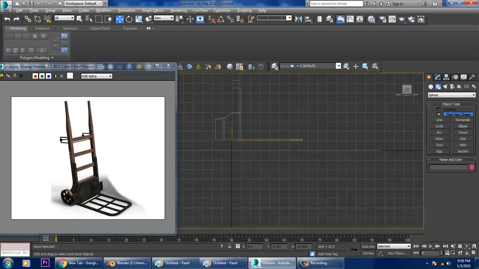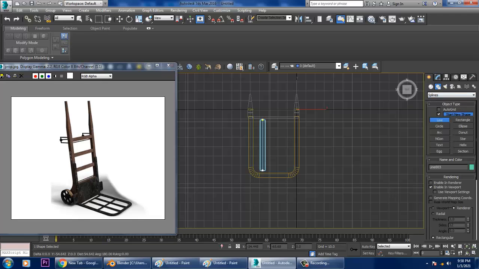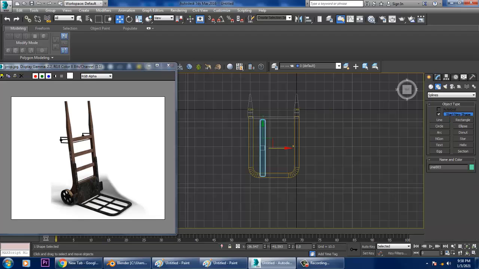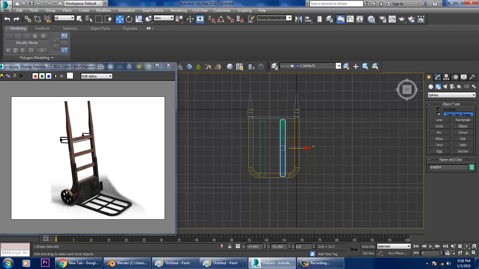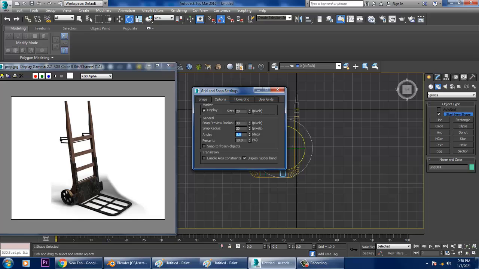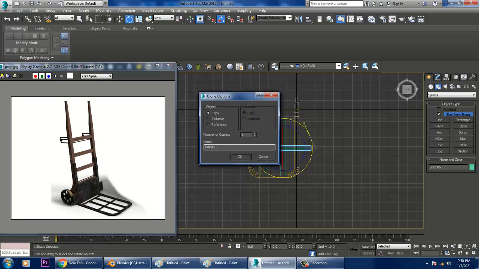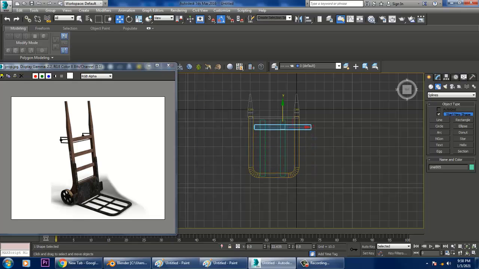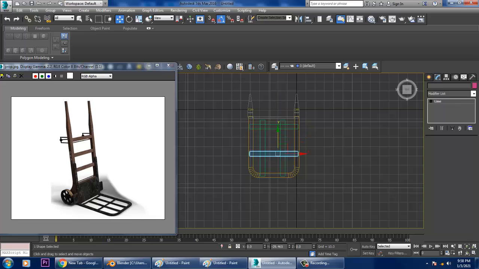Let's go to the top view over here. Let's again take a line over here, shift and drag, duplicate it. So let's go into this and set this as 90 degree, shift and rotate it, drag it over here, and let's make a copy of it.